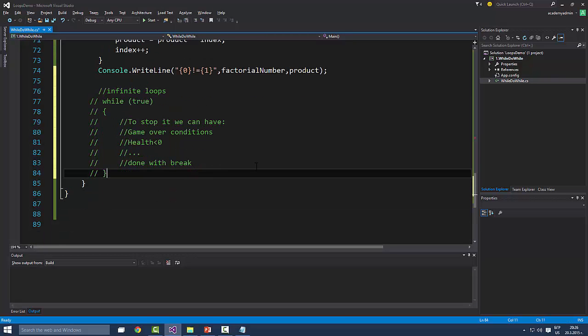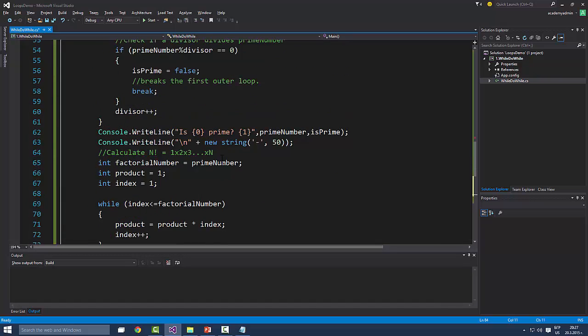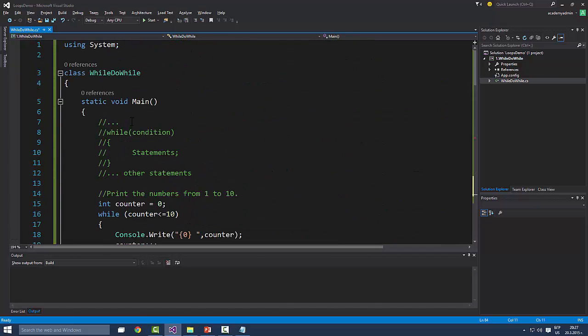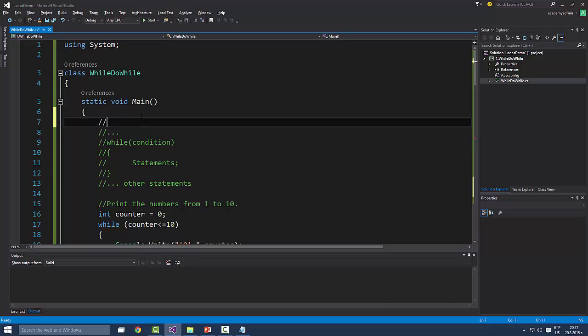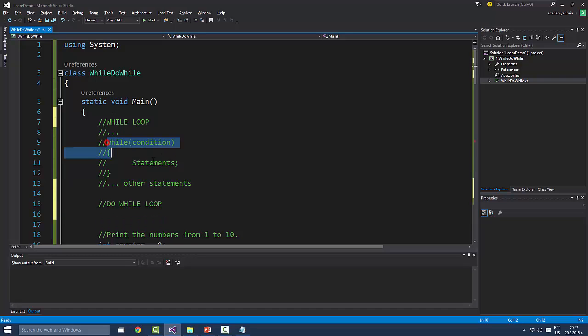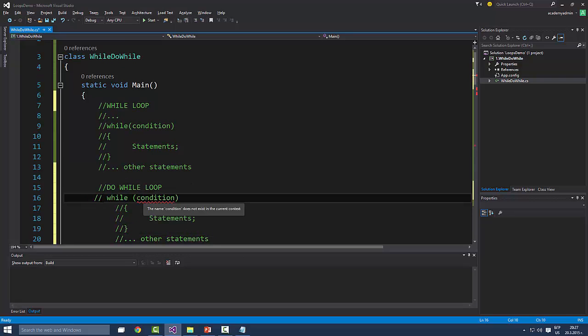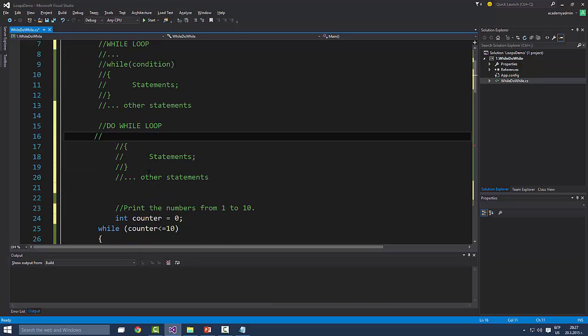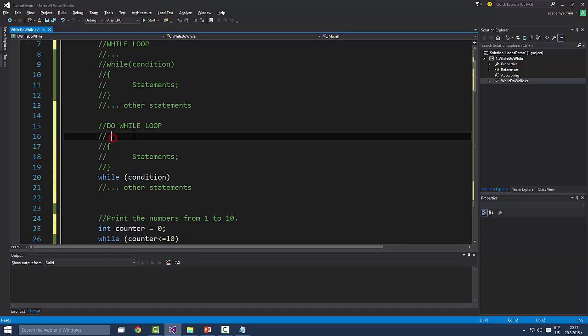And another quick point about do while. What is the difference between while and do while? I would like to probably go back here. So, while loop, and here I would like to do a do while loop, and I'm going to copy all of this. This thing I have to put here, and here we have do. So this is pretty much the same as with the while loop.